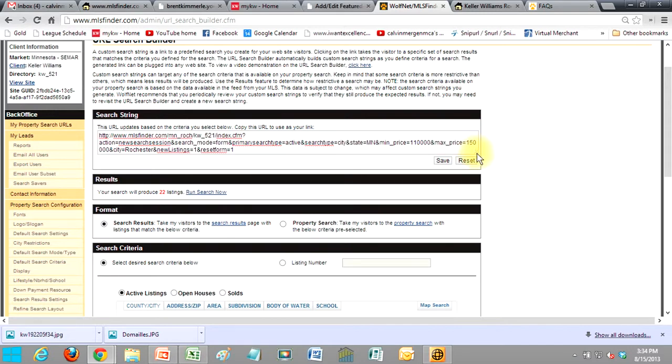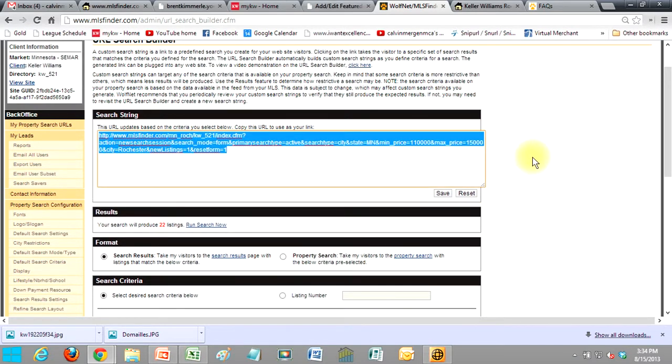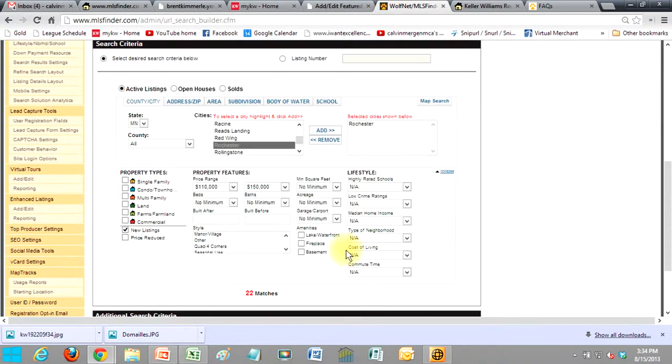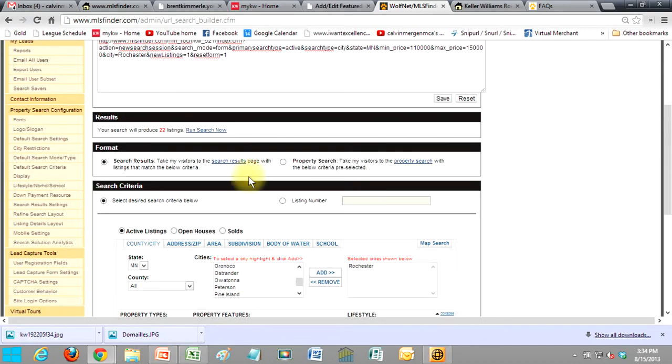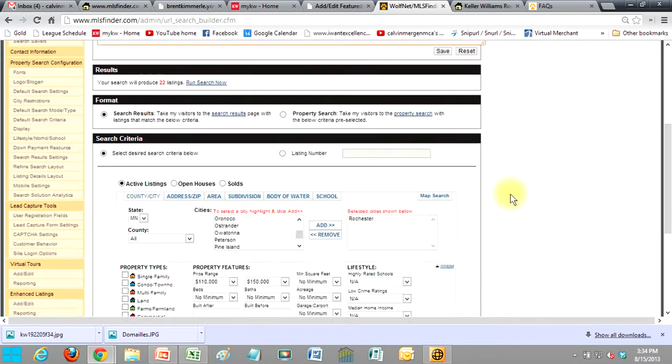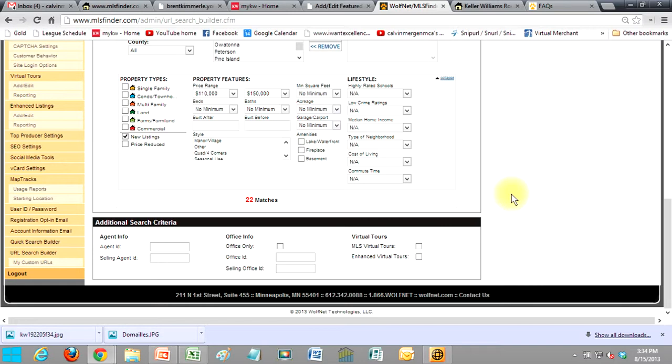And just to give you a tip on a Craigslist ad, this works really well, where if you can create a custom search that has more than 10, less than 30 homes that fit the match. So it's something like you almost handpick these homes, and you do a post to Craigslist, and you can say, hey, new listings that just hit the market in Rochester, Minnesota, and you take that URL, and that's going to be what you're going to point them to, and that's your IDX feed, and it has 22 properties on it. When they click and they start clicking through and looking at them, they get to that 11th one, and there's only 11 more. They're pretty apt to probably give you that information because they want to see those final 11.